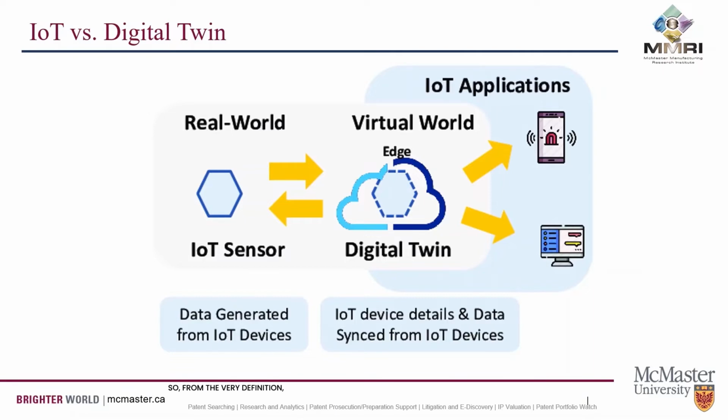So from the very definition, it is clear that digital twins depend on IoT technologies driven by sensors, artificial intelligence, machine learning, and data analytics. IoT here acts as the foundation for digital twin, as it uses specific data about physical assets to help companies make better decisions. For that reason, digital twin is expected to increase IoT deployment, given the ability to add value for end customers.